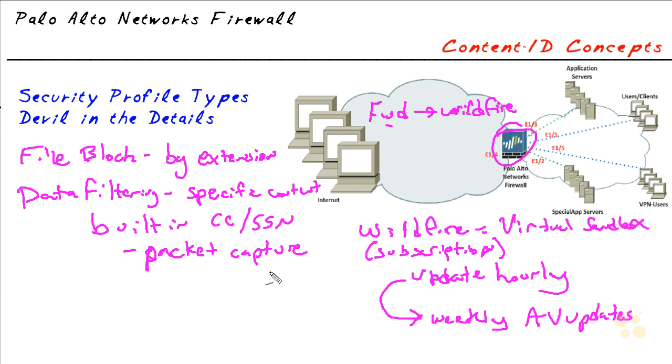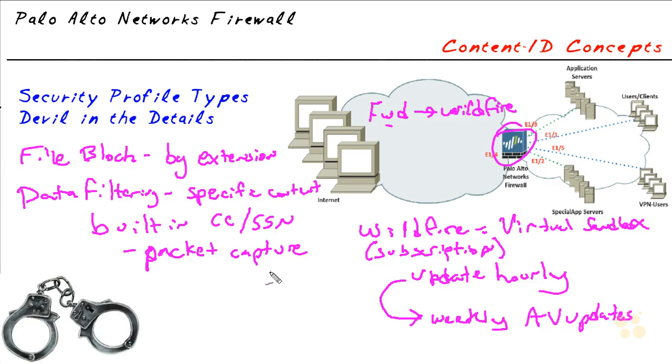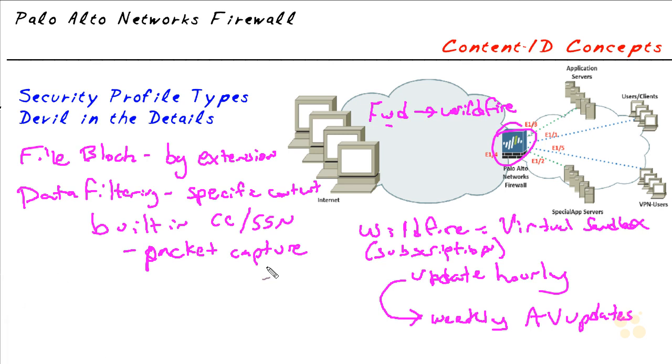So from an HR, or I suppose I should say from a prosecuting point of view, if you're going to have a policy out there that says you shouldn't be sending out Social Security numbers or credit card information, and all of a sudden somebody does it, well, it's one thing to find it, log it, and stop it. It's another thing to be able to go to the person and say, what the hell are we doing? We don't want the FBI coming here. So, no, you're gone. So we want to have the backup information to be able to go with that.